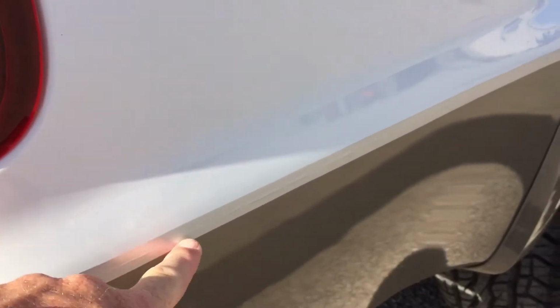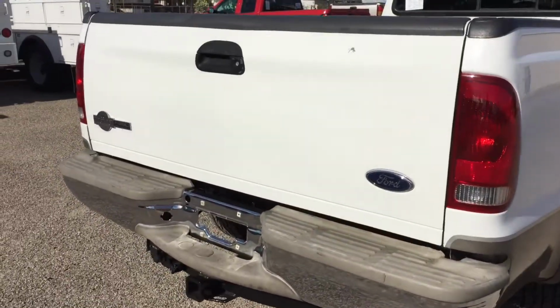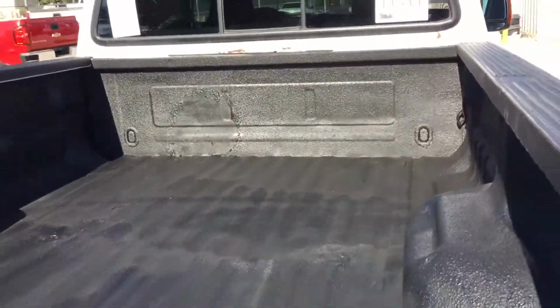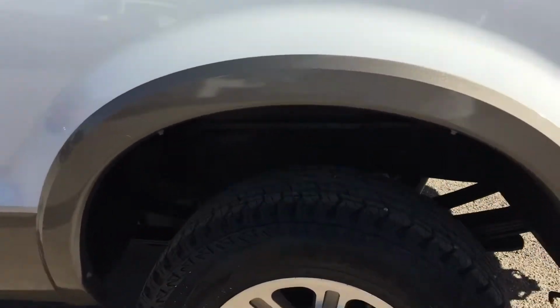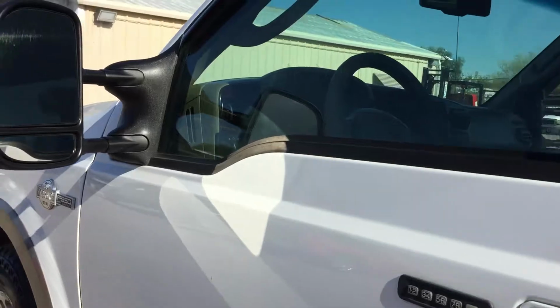Like I said, usually the tape line here is black and gold, but our paint shop just didn't have the silver line. But anyway, they did it all the way, both under the doors and down the body line, so it would match. The tailgate has a little chingazo here in it, not perfect. Let's see where we had to do that to get the bed bolted down correctly, but it looks pretty good, I think. And for what we're selling it for, everyone's going to be very happy owning this truck. Instead of buying one for 50 or 60 grand, you can own this thing for a small fraction of that. All right, I'm going to fire this guy up.